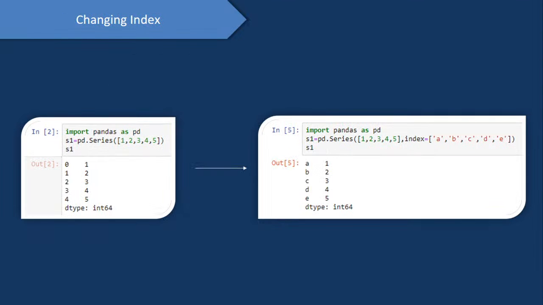Now as you see, we have the indices over here, and if I would want to change the index values, so by default the index values which you get are numeric and the initial value starts from 0. But if I don't want it like that, if I want to give some other index values, then in that case I can just add this attribute called index, and I will pass in a list of new indices which will be replacing these old set of indices. So here what I'm doing is I'm giving these new set of indices which are A, B, C, D, and E.